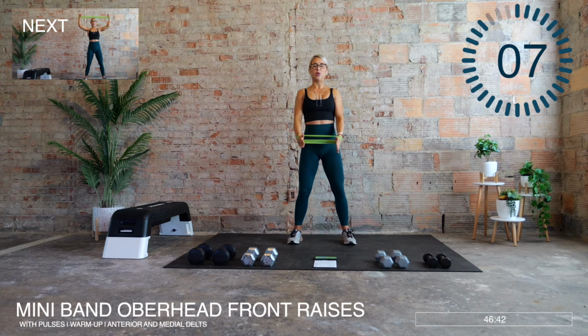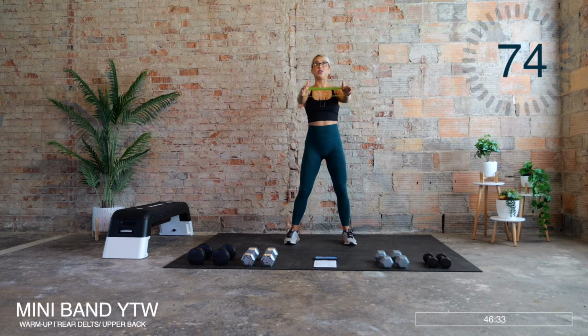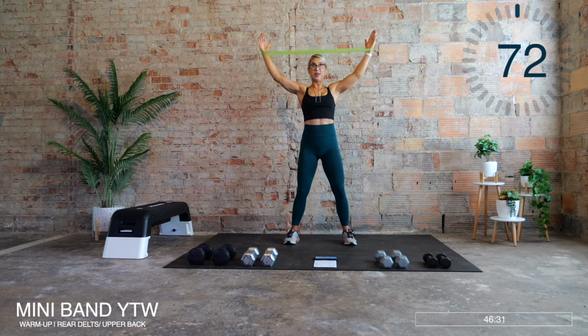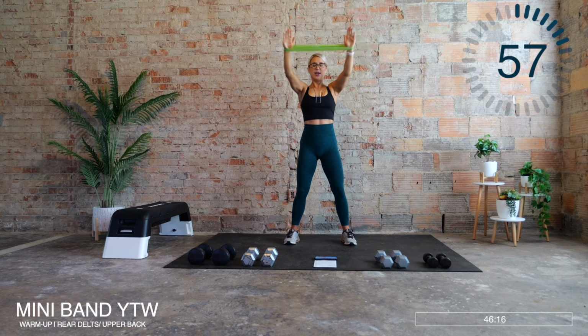Next up, we have a YTW. Arms will start in front in 3, 2, and 1. Arms are long. Make a Y with the mini band. Bring it back. Make a T with the mini band. Hold the T. W. Return. So it's Y. T. W. Return. Y. T. W, return.